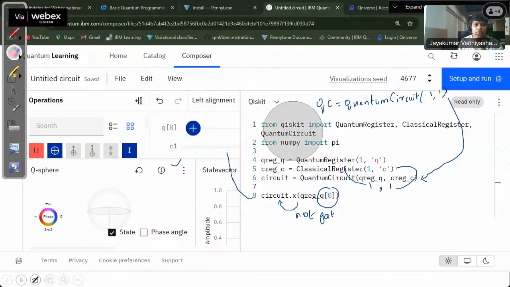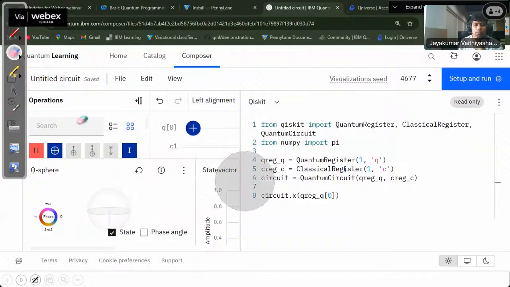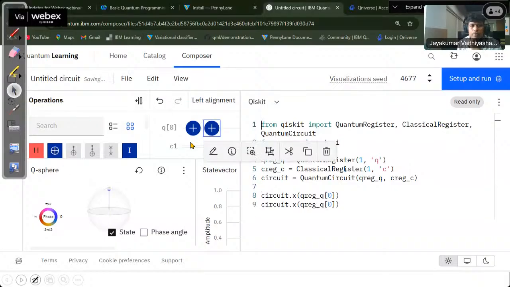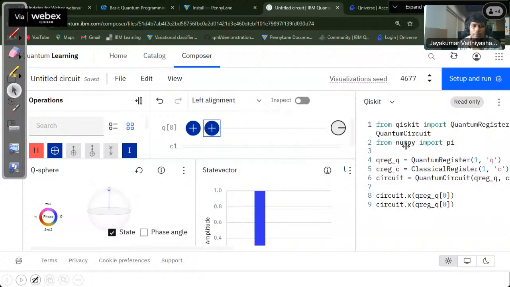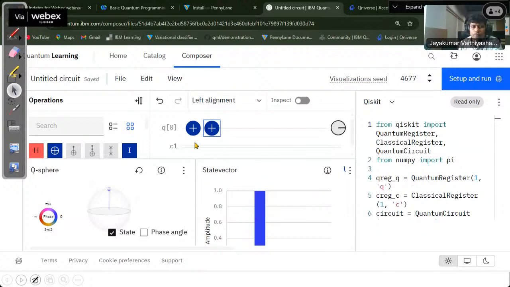What is the beauty of this graphical approach? Your code automatically gets changed. Suppose you drag and drop one more NOT gate, the code is added. Look at line number 9, one more NOT gate is added. And look at your output.